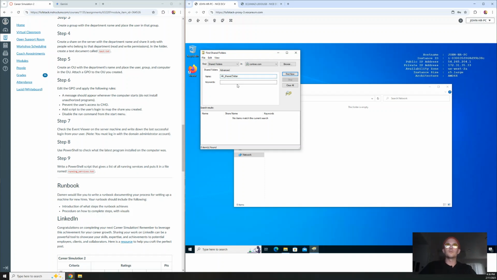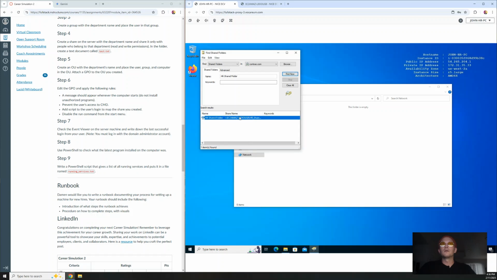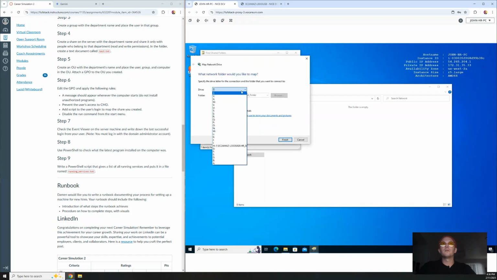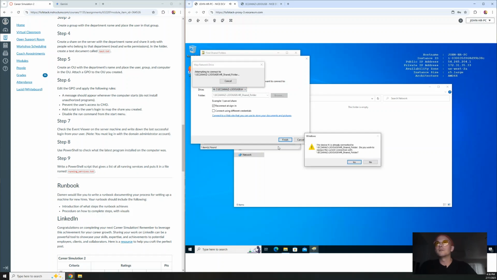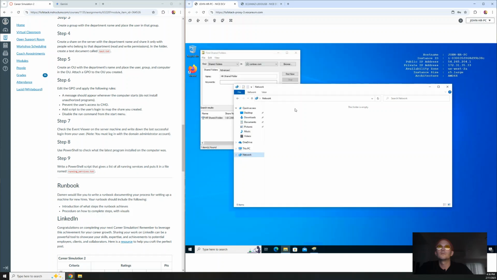Let's see if it just pulls it automatically. Map network drive H. Finished. Device is already connected to that folder. No, okay, so that's actually, we're seeing it there. We're seeing it there, so I'm looking it up in the wrong place.